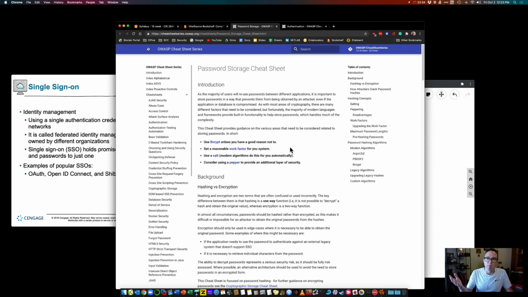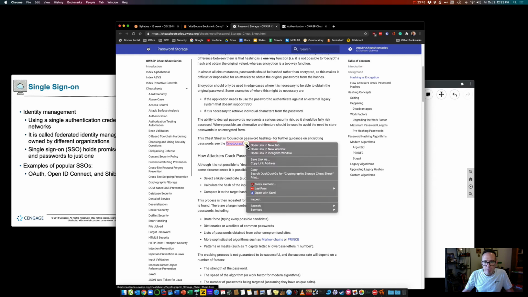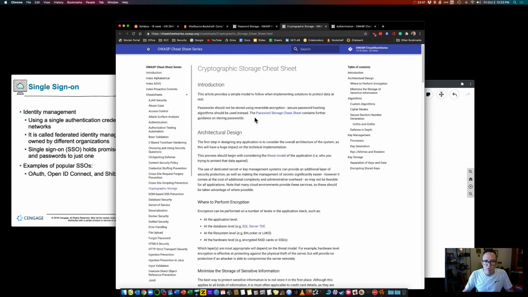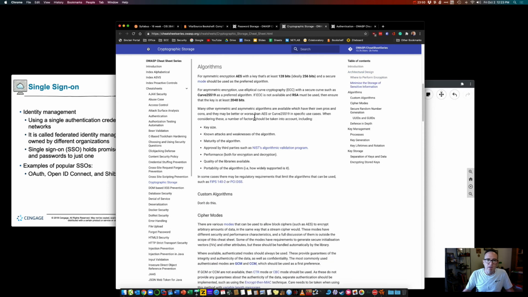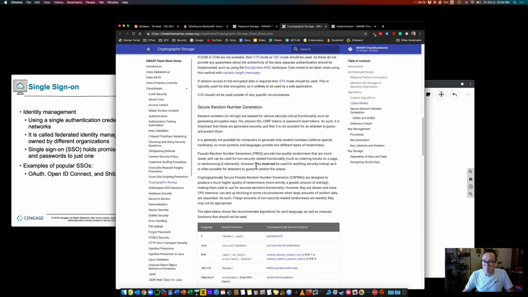We don't know. We're a database. I'm a DBA. I don't know. I know what encryption is, but what should I use? What's the best way? You don't have to come up with this new. There are some good cheat sheets you can give to or talk through with a DBA or a developer. Tell them what algorithms to use. Tell them where to look. FIPS 140, PCI DSS. So if you have to apply to regulatory requirements, definitely use their guidelines. Also cipher modes and number generation are used. Very important, randomness.